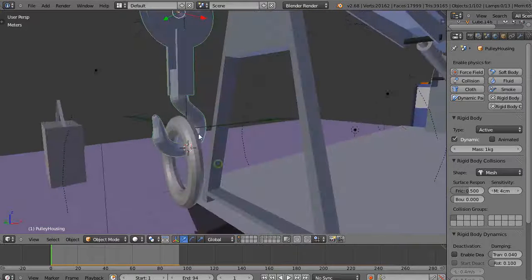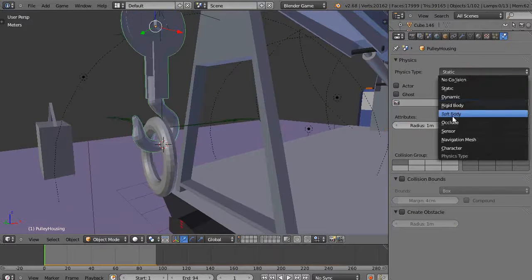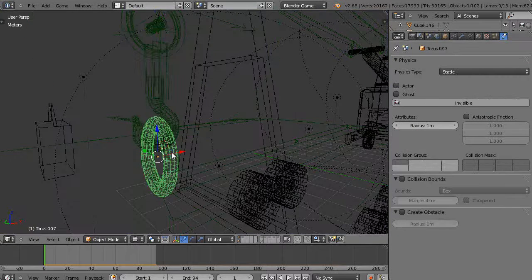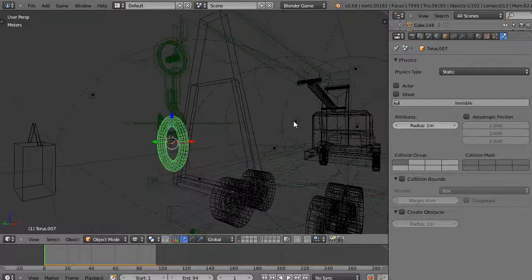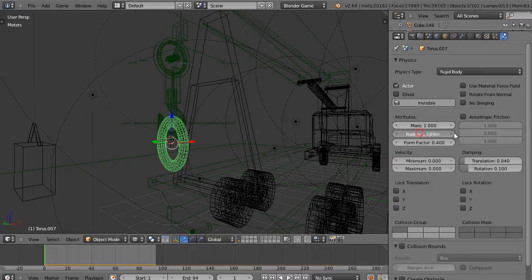Even when you're working in the game engine, you've seen how if you're working in Blender Game, and if this was a rigid body in the Blender game engine, which it's not, then you also have this radius to deal with. You can see this radius of 1 meter. Where is it for this guy here? Well, I don't know, where is my radius? Oh, I got to turn it into a rigid body in there as well. So then my radius there factors into the collision, but that's different from within Blender Render.